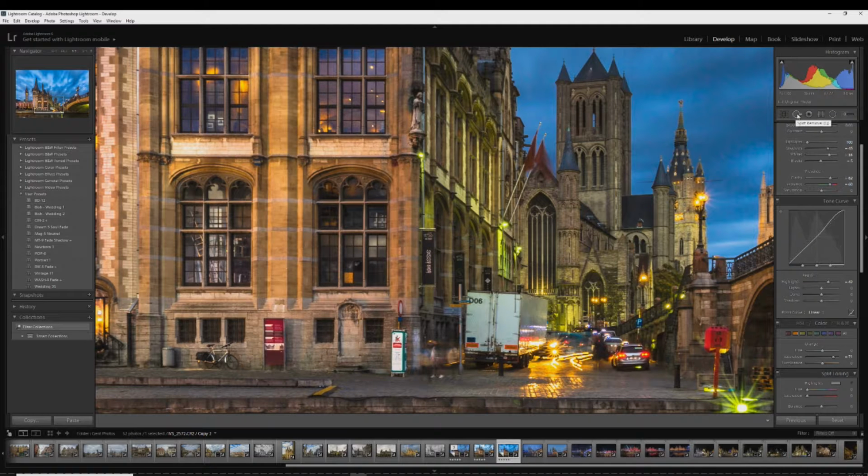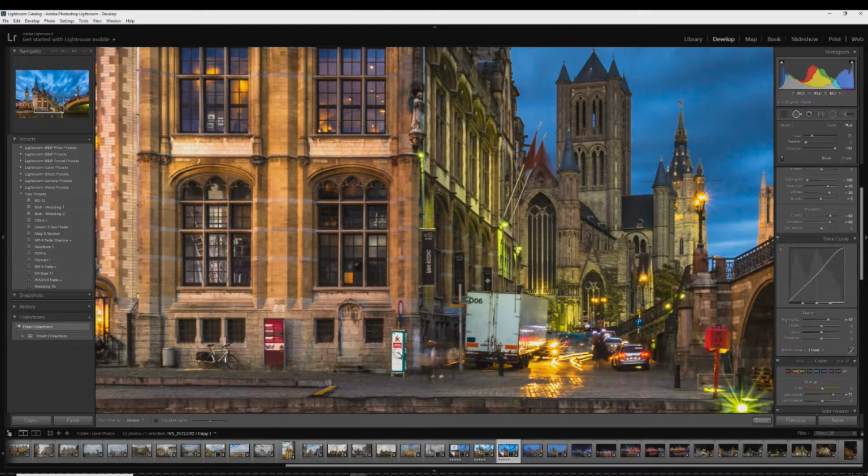So if we go over here to the spot removal tool, and increase the size so that it overlaps this sign, and then we'll just drag this tool over the sign, and let's see what Lightroom does. It's going to try and reference a point that it's going to match. Now clearly that doesn't work, as you can see, so what we can do is we'll just drag this over and find another spot where it has similar look and material.